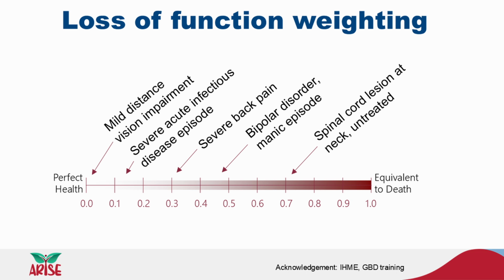When it comes to YLDs, one of my first questions was, how does the GBD study calculate the health loss in terms of function, or disability as GBD calls it, that is associated with each condition? Well, it's a bit of a process. Certain weights are applied to each disease, condition, injury, or state, using a number on a scale from 0 to 1, reflecting the severity of health loss associated with a health state. 0 is perfect health, and 1 is no health, which is equivalent to death.